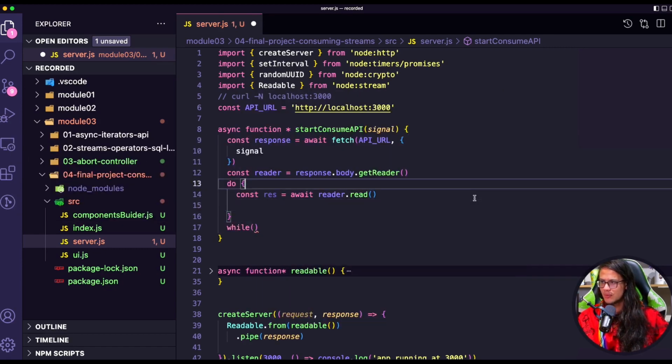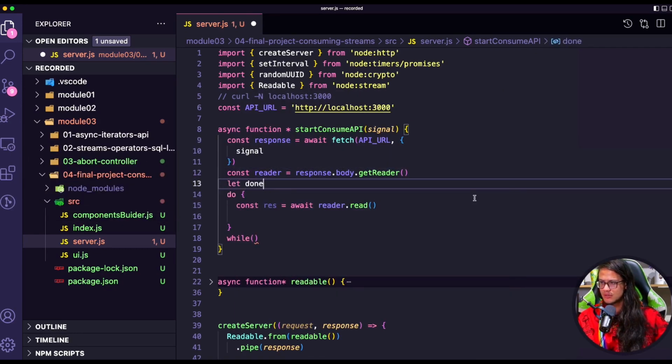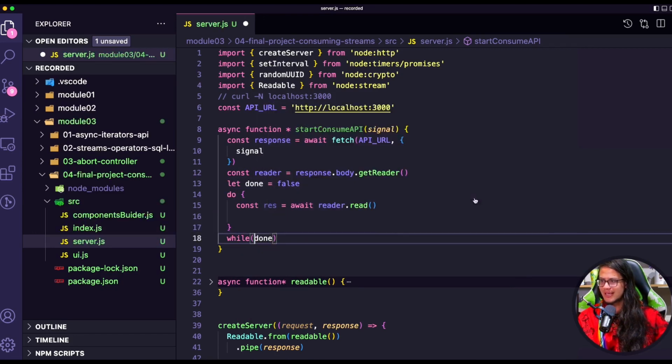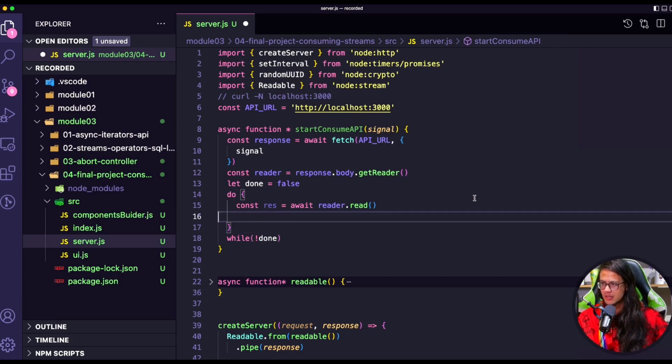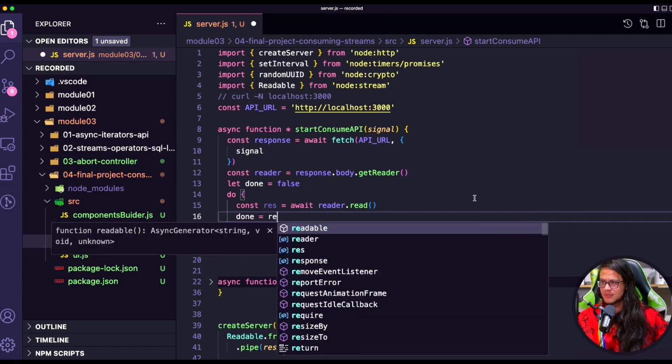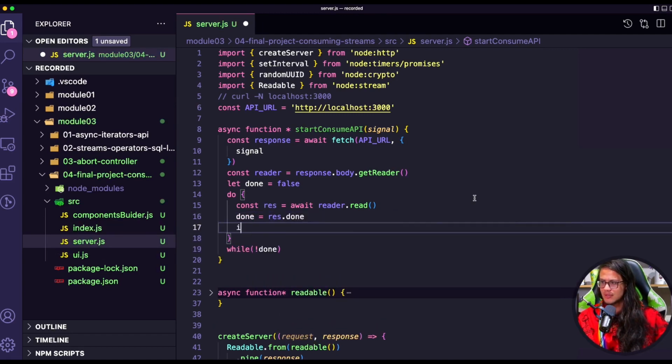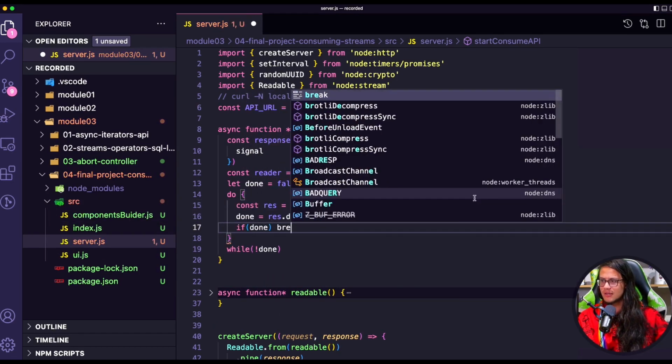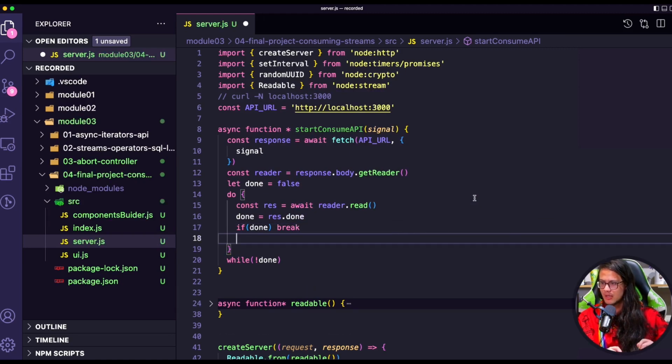While, and I will create a function here, while done is false, okay? So if we are done, if there's nothing to process anymore, we cancel it. So the done receives our res.done, and if it's done, we're gonna break it, okay?